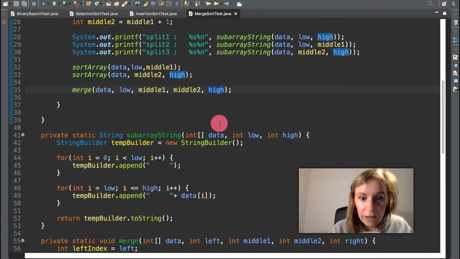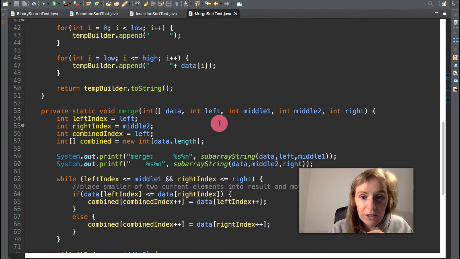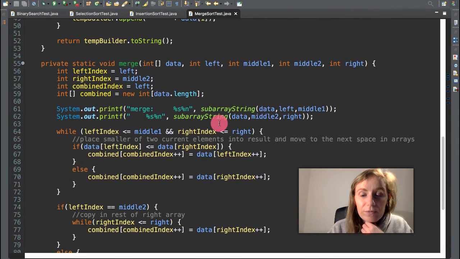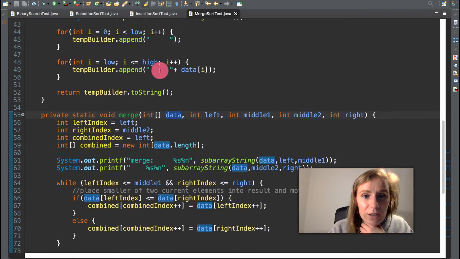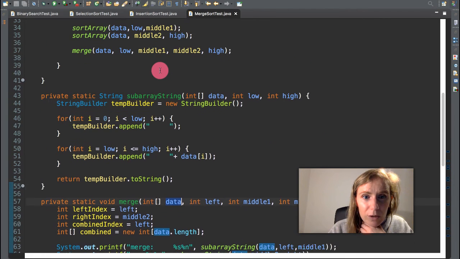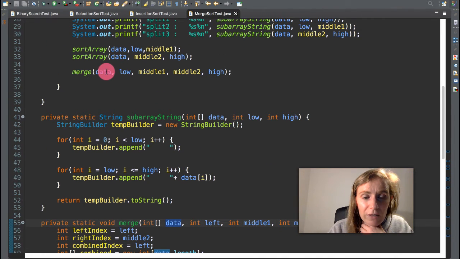So remember that throughout. Then we come down here and we have data, which is going to be our original part. Hold on now. If we go back up here again, we have data, low, middle 1, middle 2, and high.